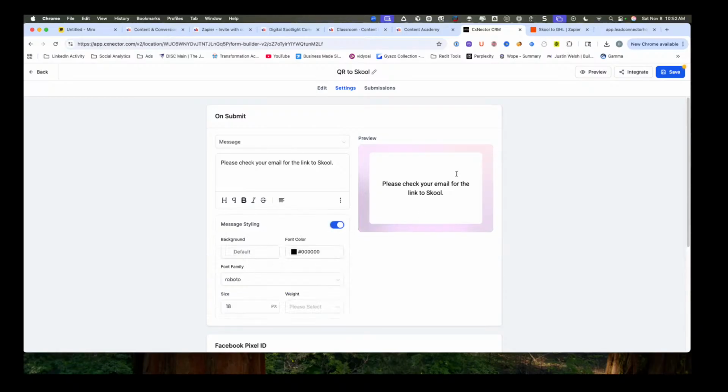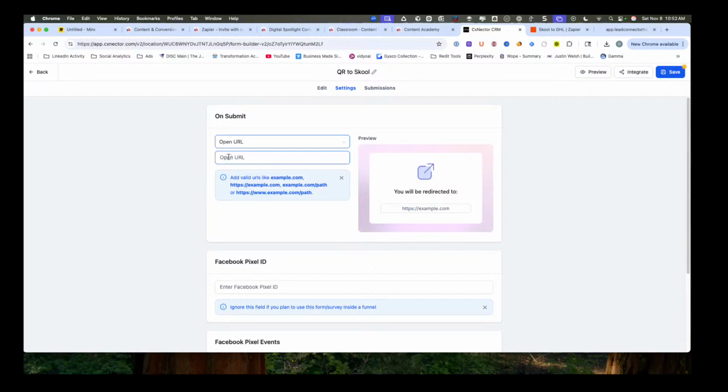You could change the styling for the form, right? So anyway, yeah, that's that. I could have it actually fire off and just automatically send them over to Skool, which would be better, probably.